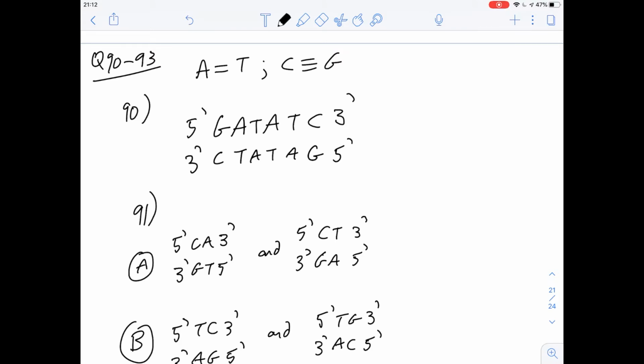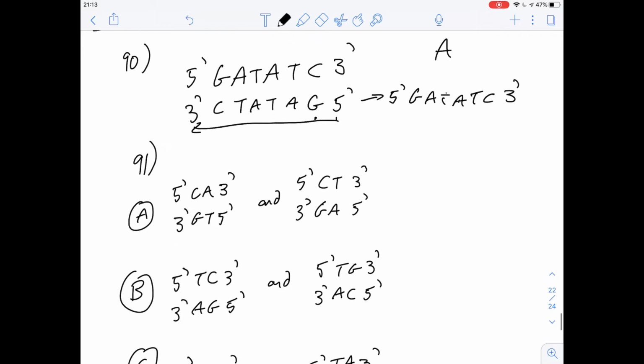Looking at the answers, that's not actually one of them, but we've been told about these identical sequences. So what if we flip this around, like the mirror image of it? Starting here, let's put 5', then G, A, T, A, T, C, 3'. That's the mirror image, just writing it that way. If we look at the answers, that's going to be answer A. That would bind with it, because they're identical, it's just flipped around.